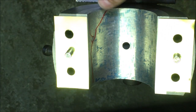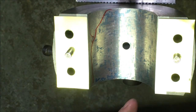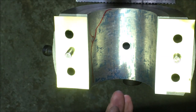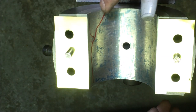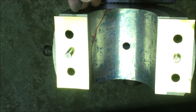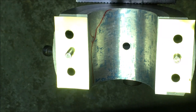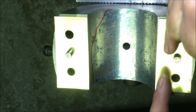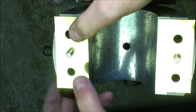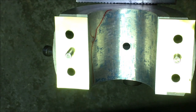I would prefer a bit more contact. So what I'm going to be doing now is just taking away the high spots on this, and increasing the level of contact, which I think will bring in a little bit more around this area. But working with 2 thou thick shims, you sneeze and they crease, and then you're tearing them up trying to get them on and off. So I'm trying to do the scraping now without introducing any contamination onto this face, because it's not easy getting these on and off, because it's a nice snug fit. So yeah. Anyway, I bicker on.